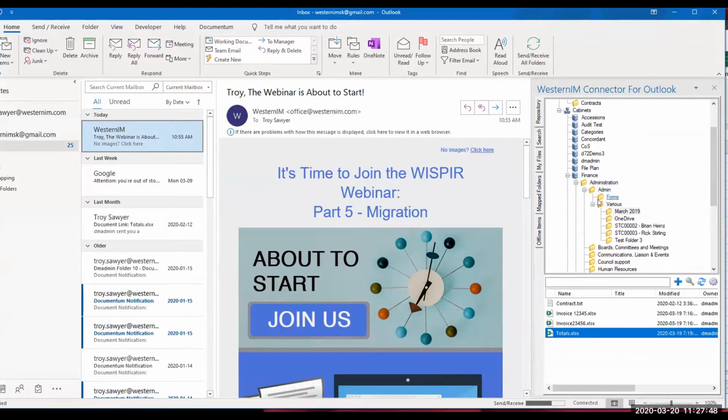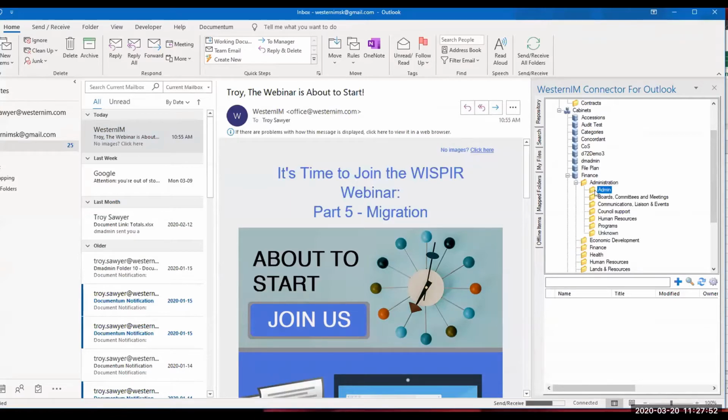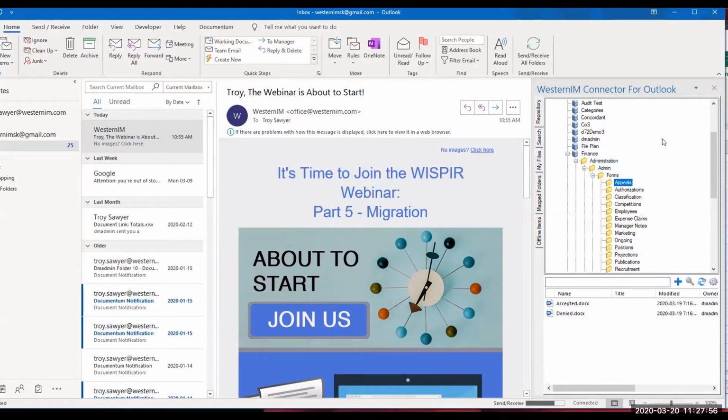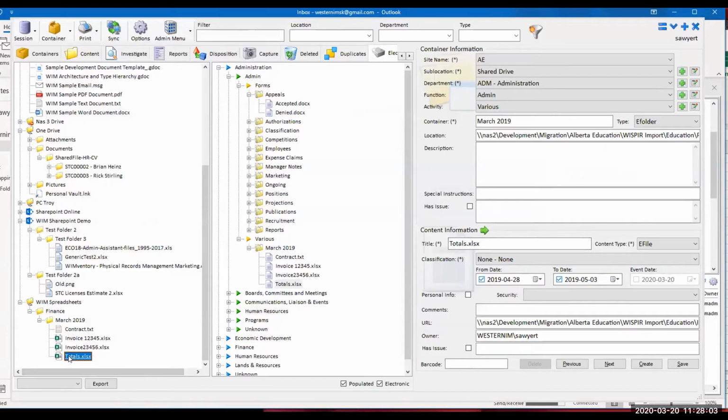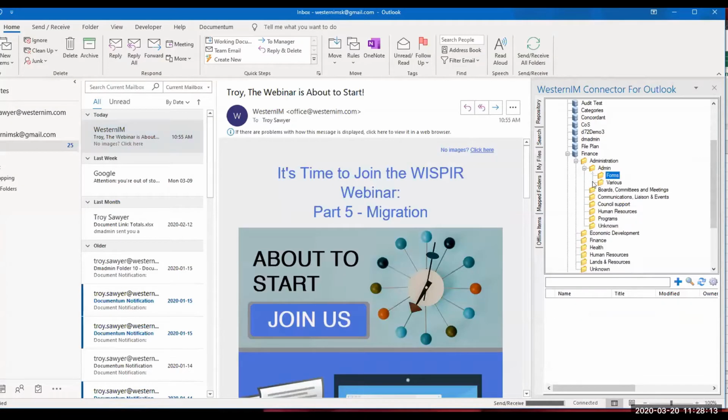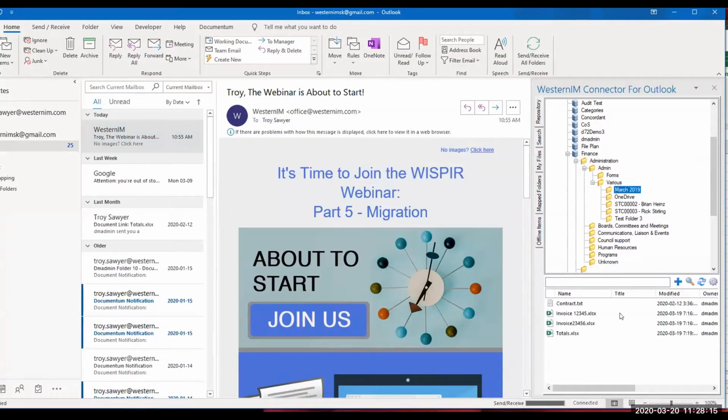I'm taking a look at my source within Documentum that I've imported. So under my admin, forms, appeals. Oh, no, sorry, that's not where we had that spreadsheet. This is actually a good exercise to see where that went. I actually want to see this document. I know this is where it lived out on the shared drive. It's actually under various March 2019 in our new system. So I'm going to go into various March 2019.